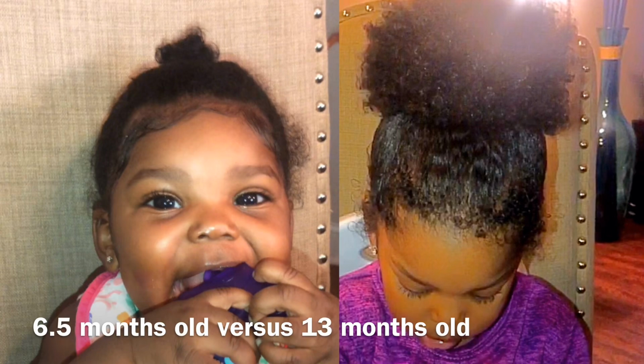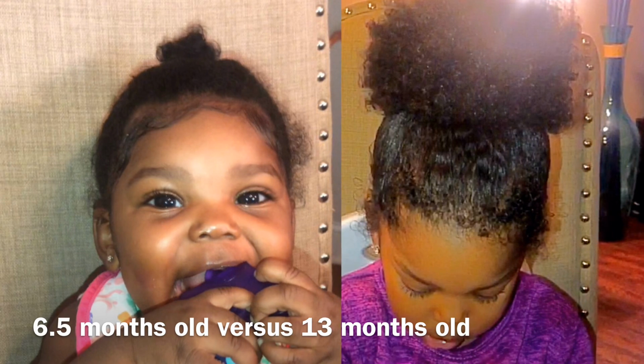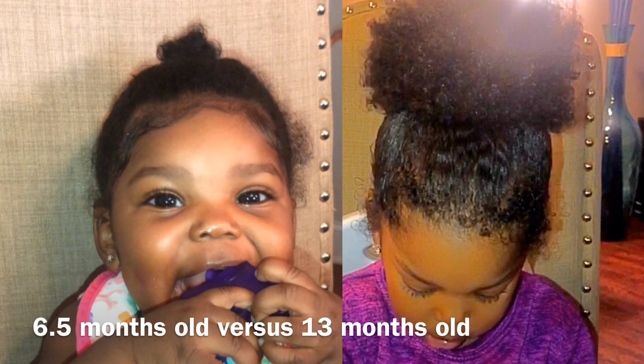Hold on real quick, guys. Let me shout out this crazy healthy hair journey we've been doing with Savannah. On the left, 6.5 months, currently on the right, 13 months.